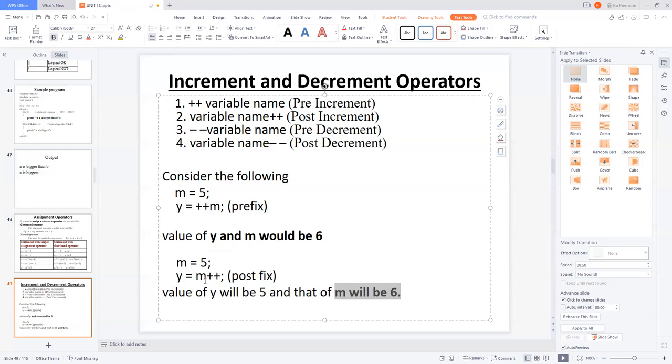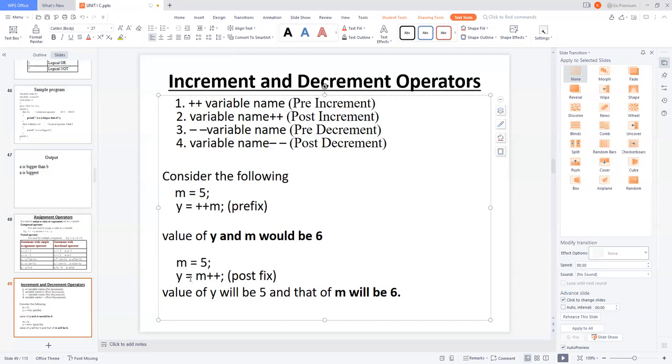First this value of 5 is assigned to the variable y, and after assigning it to y, the m value is incremented by 1. So these are pre-increment and post-increment. Pre-increment means the plus symbol is in prefix, post-increment means the plus symbol is in postfix. Pre-increment means first the value is incremented by 1.